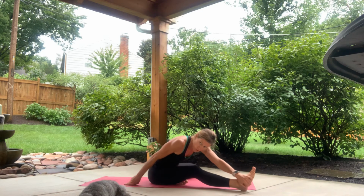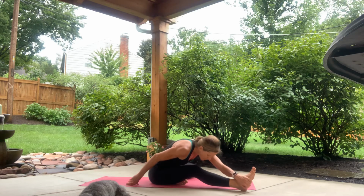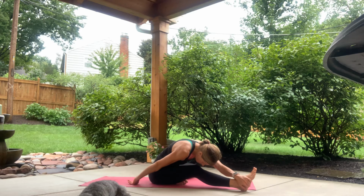And again, you may stay right here. This is great work and it's going to really strengthen through the left thigh. But if you're thinking you want the balance pose, lift your right leg up and off the earth. Coming into warrior three balance pose. Hold here with your breath. Nice job. Everybody, one more inhale.